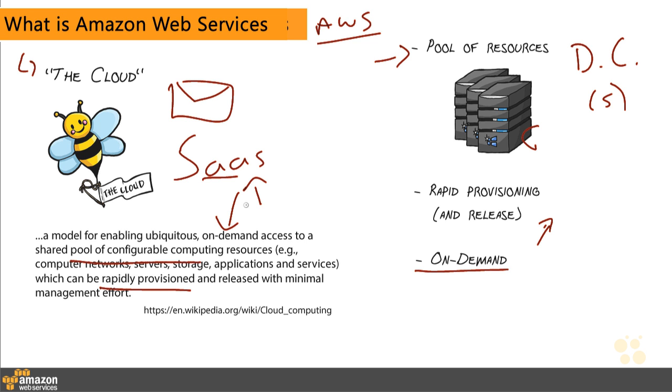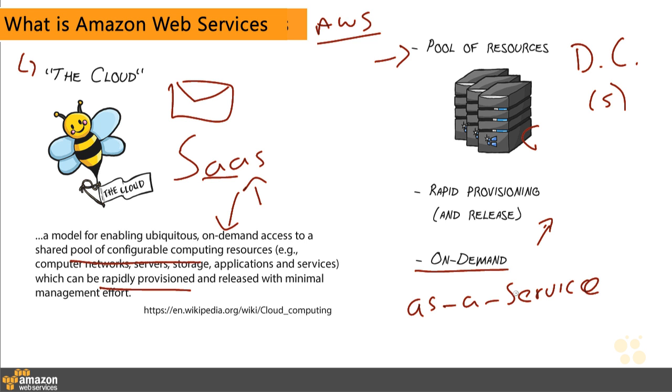These services are available on demand when you need them. This is called as a service. And the idea behind as a service, and you're going to hear this phrase all the time when you're working in the cloud: platform as a service, infrastructure as a service, storage, databases, software as a service, like I just mentioned earlier. The idea with as a service is that you can gain access to these resources, you can provision them and release them as needed on an on-demand basis and pay as you go for those services.